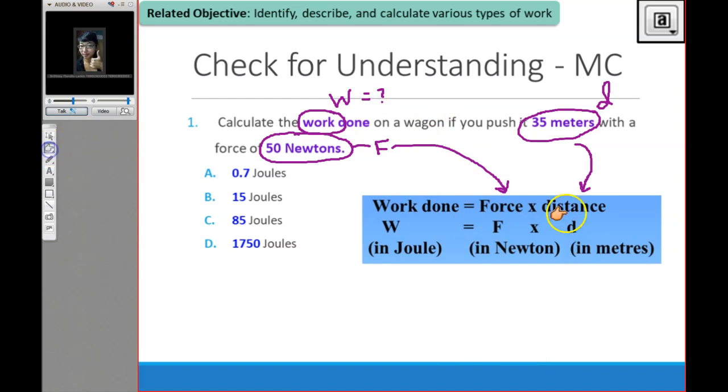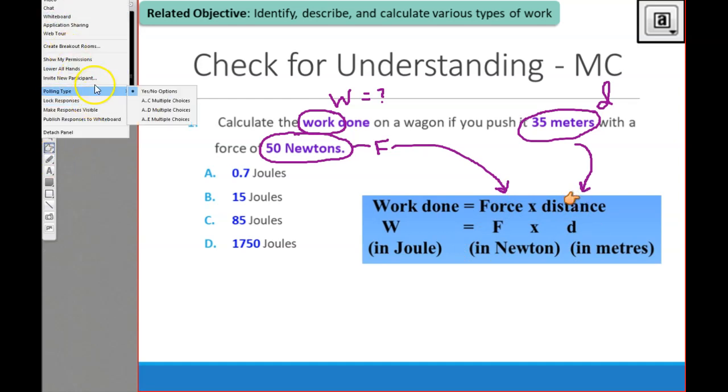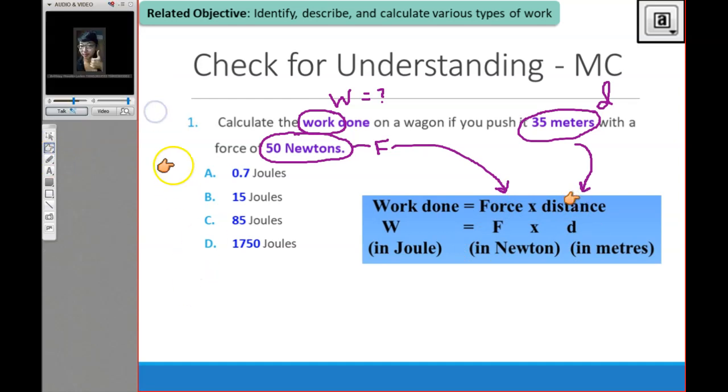Okay, so that should help us plug this in. Do you guys want help plugging this in, or do you think you can do it on your own? Do you want me to write it out, or do you think you can do it on your own? All right, looks like we're doing it. So, okay, grab your polling tools. Tell me, what answer do you get? Sounds like we're pretty confident. Yep, so plug in force, multiply it by the distance you plugged in, and that should give us our work.